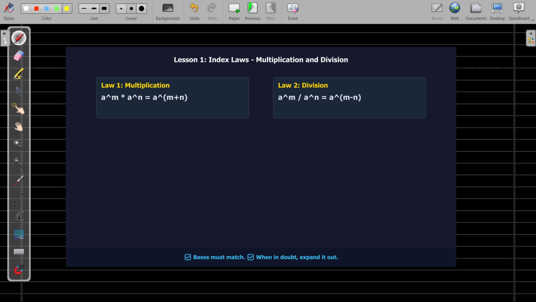So an index or a power is just a very lazy mathematician's way of writing repeated multiplication. Let's consider first writing 2 times 2 times 2 times 2. Technically you can write this, and this is like 2 to the power of 4. But what if I want to write 2 to the power of 40? I'm not going to spend all of my time writing all 40 of these out.